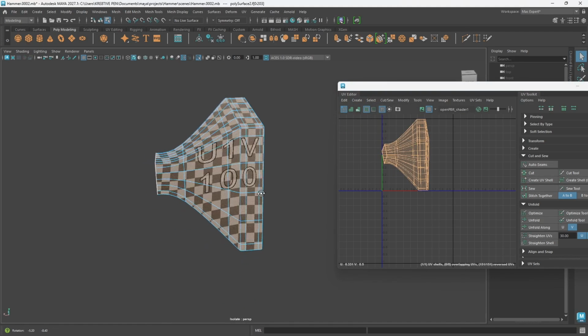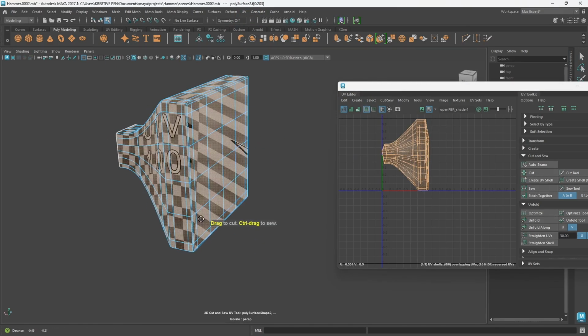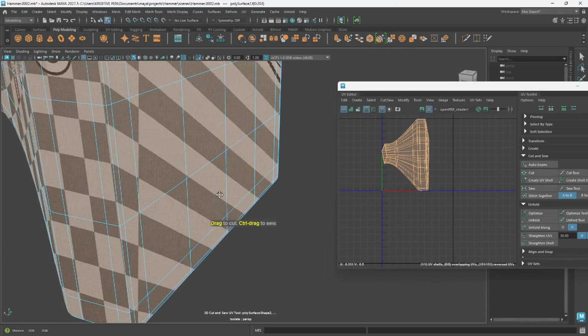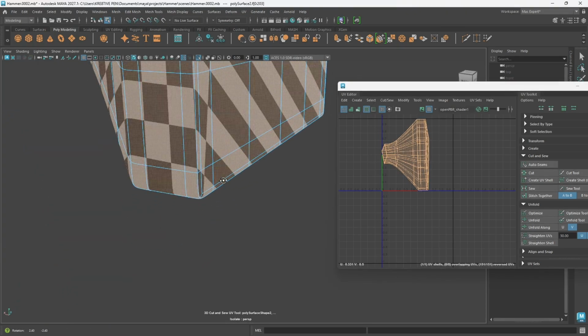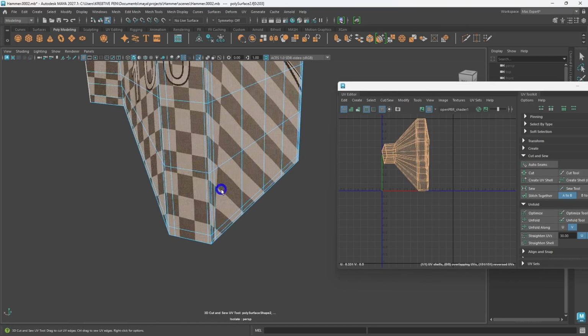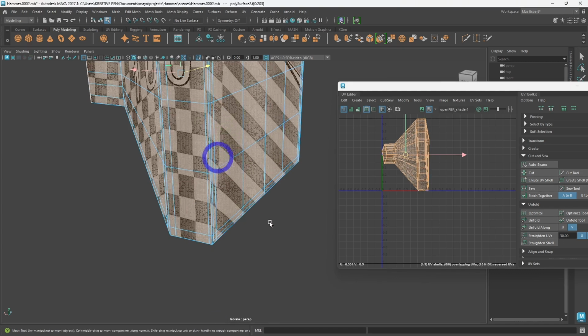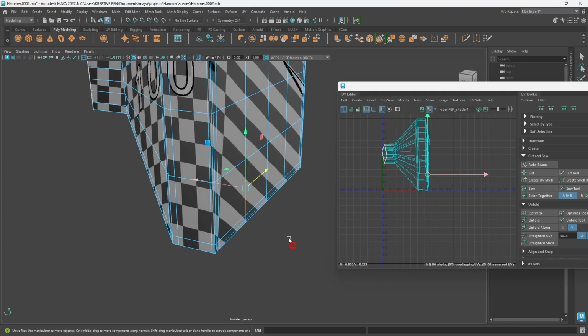Okay, that's okay. Now we'll go to UVs and select the 3D cut tool. So we go close, very close to this. Let's hit one. Now we just hit W. Let's go back into the edge mode. Okay, so we can see very well.